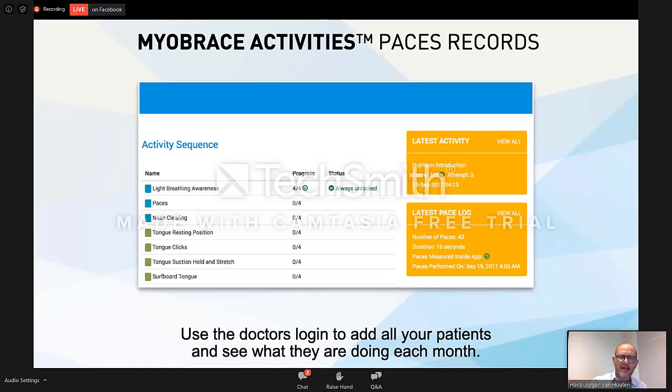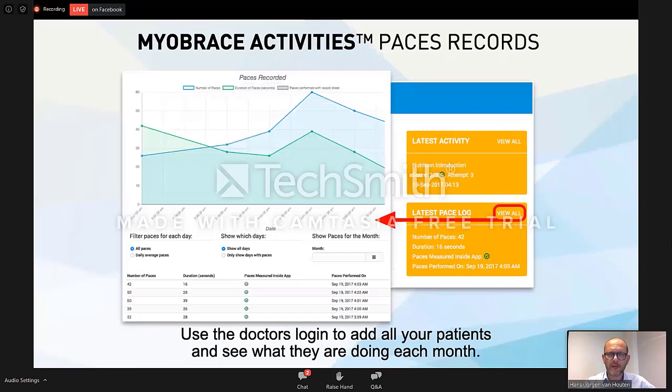And if you as a doctor are satisfied with the results of the patient, you can open the next exercise. So you as a doctor decide what kind of exercises the patient will do next. Of course, everything is in a sequence, but if you are not satisfied, you will not open the next exercise for the patient. So you are in control.